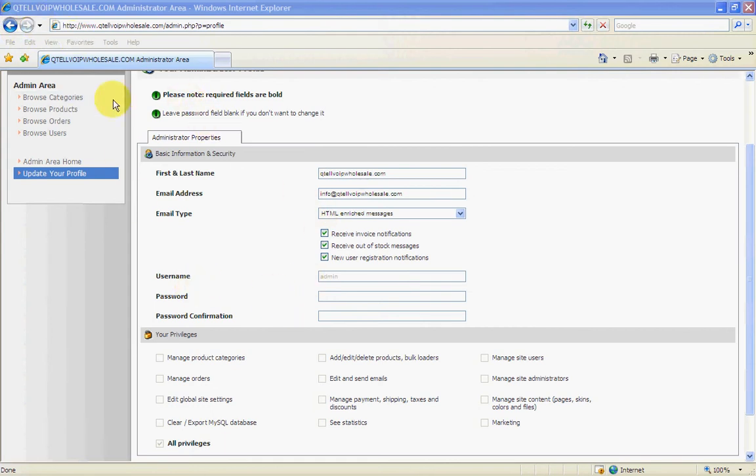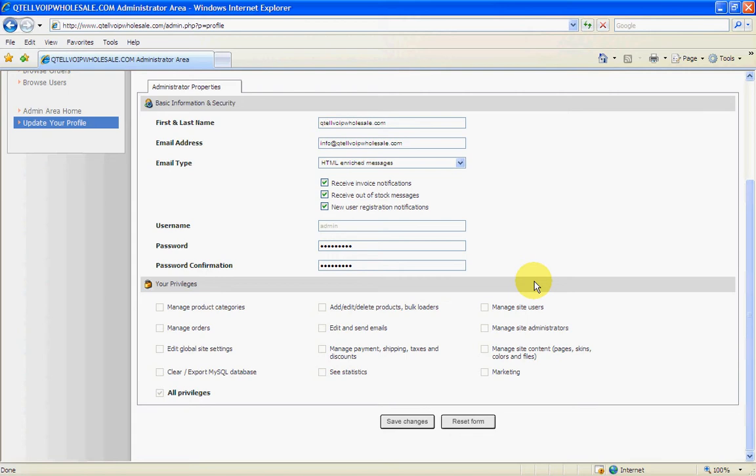So I'm going to change the password. So you don't need to change any of this here, so the only thing you need to do is change your password here. So I'm going to do that now, and then I'm going to confirm the password. Okay, and then every time you do is you save the changes. So that's basically then you've changed your password. You can see here your profile has been successfully updated.